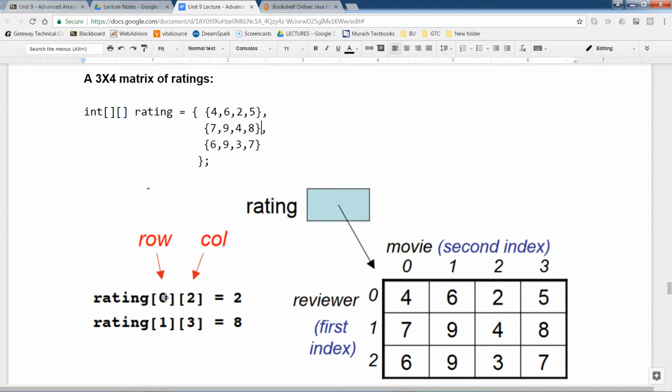Okay, so you can use this for, example, movies and reviewers and so on, whatever you call it. The first index here is always the row, and the second is the column. So you want to grab the value of 4 here. You refer to row 0, and then column index 0 to get 4. Row 0, column 2 is this one here, so you get a value of 2. So just make sure that you do row first and then column.